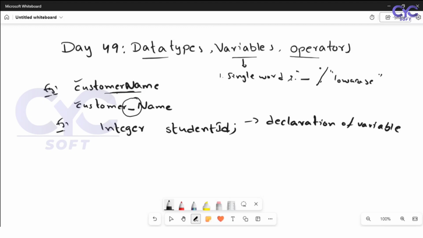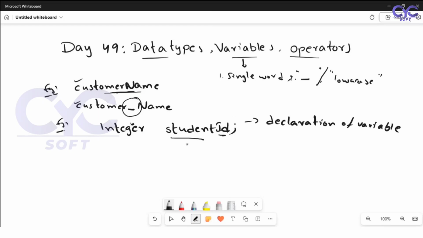So why can't we use ID? ID means the 18-character Salesforce ID. That means it is a lookup. You can keep in mind a lookup relation. So it is an 18-character Salesforce ID, not this particular ID. This is an ID that is nothing but a number, so I am going to store it in an integer data type. So this is the name, this is the data type, and the value is not there.